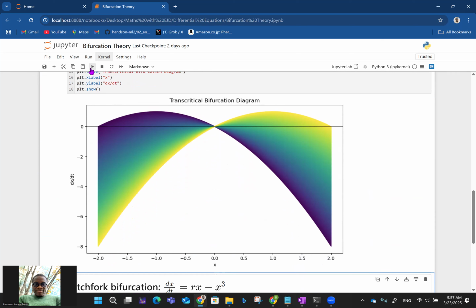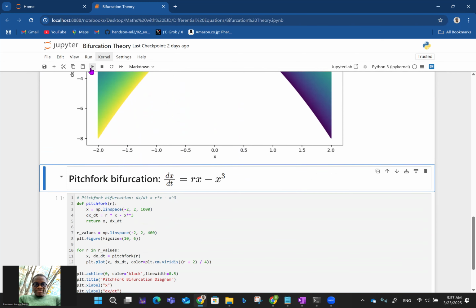I think the unstable is coming from above and the stable is coming from below. So anything greater than zero will be unstable, right? You see that dark green, something that is purple now, that's the unstable side, and the yellow one in the beginning is the stable side. By the time x gets to zero, you have a crossing over. The stable becomes unstable, and the unstable becomes stable. So they exchange stability as the parameter changes.